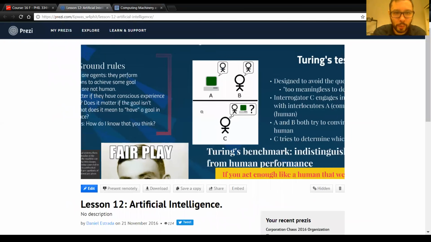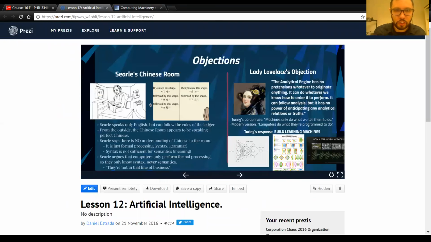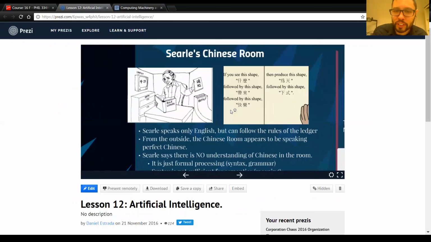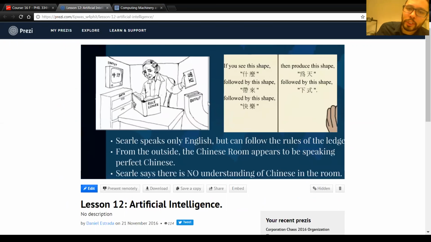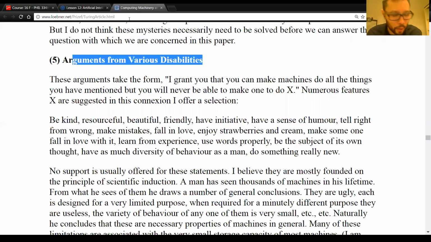Last time we talked a little bit about John Searle's Chinese room. Searle argues that machines can't understand because machines only do symbolic processing. Understanding requires semantics more than just syntax, so machines can never understand the meanings of their terms. This is a claim that machines can't do some X. Machines can't understand. There's some function that human beings can do, that we can understand things, and machines can't do that thing.